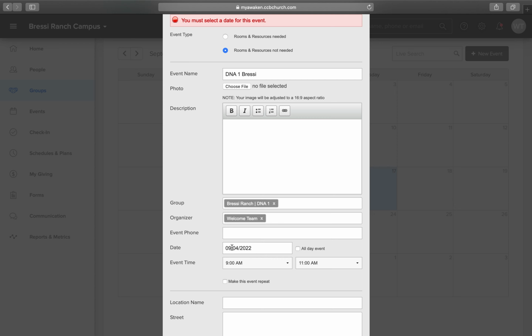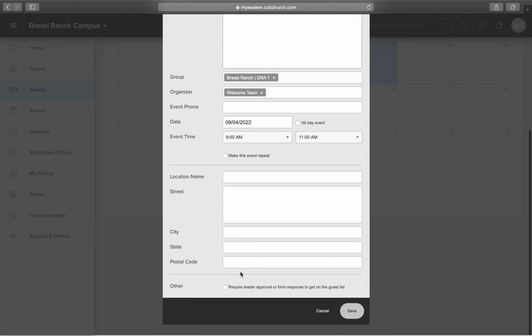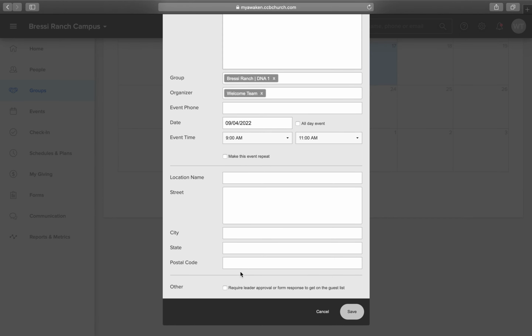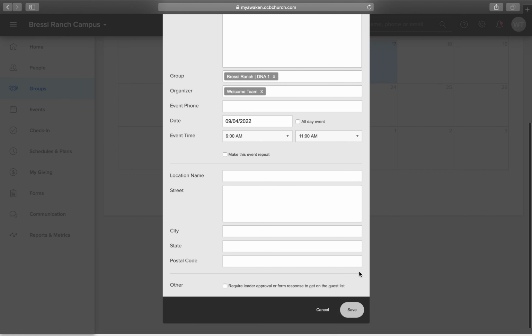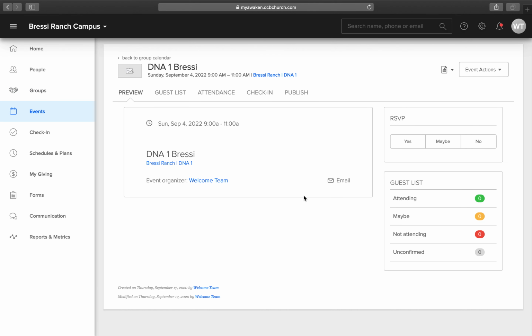You would create the date that's upcoming for DNA 1, and you can do multiple of these, first Sunday of each month. You'll be creating one each month, or whoever your admin person will be. DNA 1 is the first Sunday of every month, unless we send out something different, which we probably will not. Okay, so you got the date in there. Sorry about that, I could have missed that. Then go ahead and click Save. We see that it's been created, 2022. All right, so that's how you create an event.